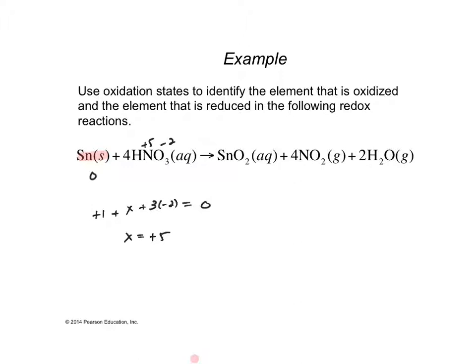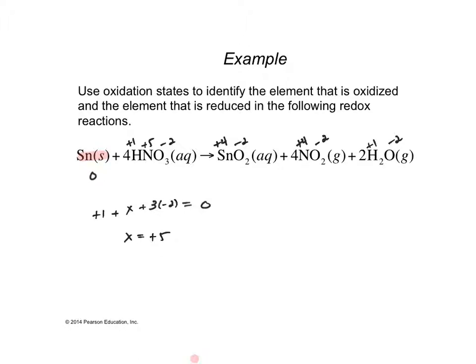So +5, -2, +1. As we move over here, we're going to have oxygen in a -2 oxidation state, right? Again, it's more predictable. If we have 2 oxygen, what does the other element have to be then? So 2 times -2 gives us a -4. So it has to be a +4 to balance that. Same thing with respect to nitrogen and oxygen. We have a -2 with respect to oxygen, so nitrogen has to be +4 because of that. And then finally, hydrogen and oxygen, we have a +1. There's 2 of them, so oxygen has to be a -2.